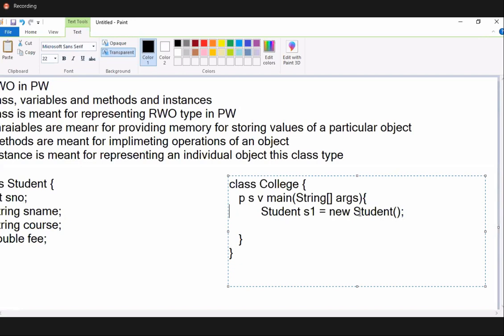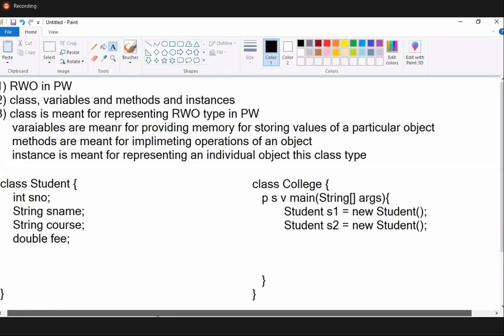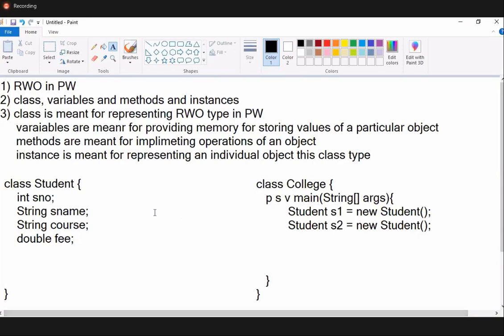Now this is the student representing HK. I want one more student, BK. Then you need to write Student S2 equal to new Student. So what is ready? Two student instances are ready.